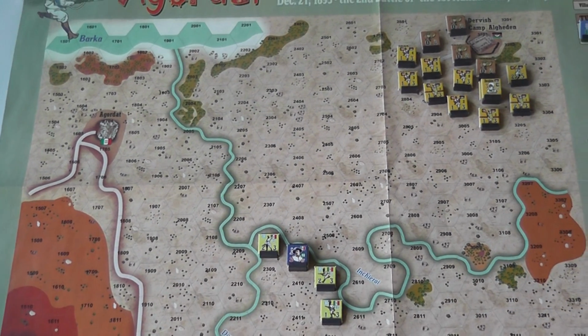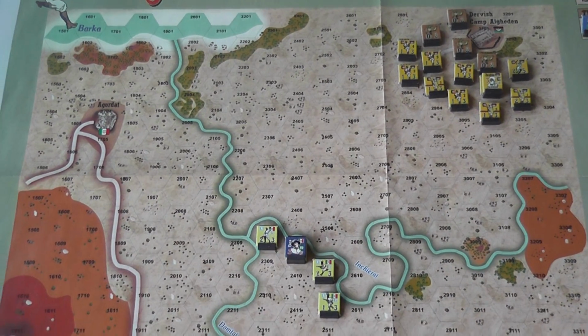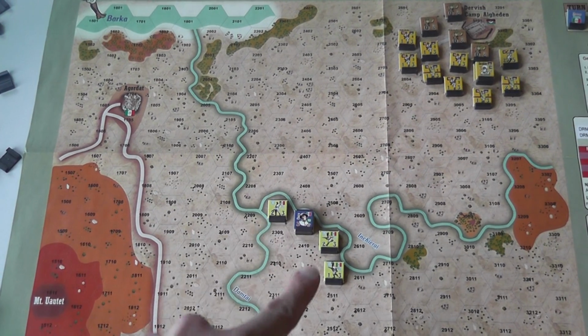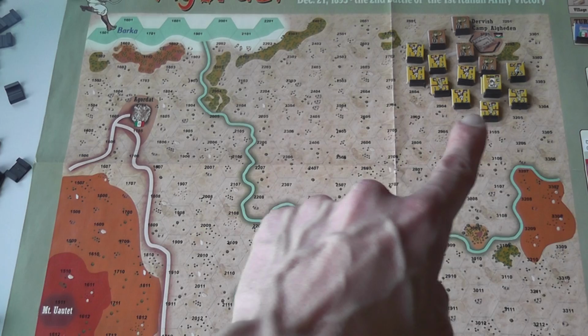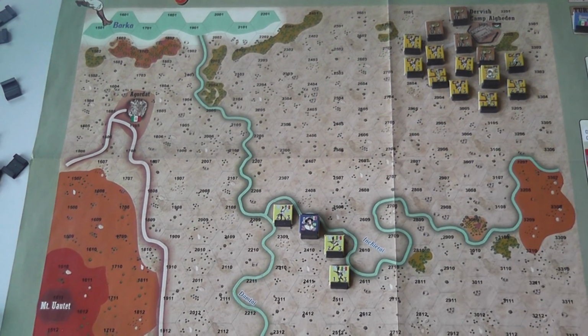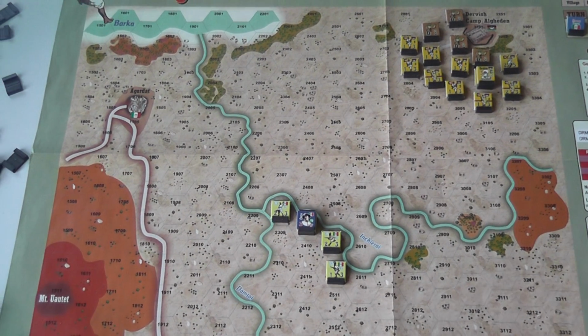That means that either way the dervish player has to advance in this direction or against the Italians, and that will put the dervish units in range of the Italian rifles. So the Italian units have rifles, while some of the units of the dervish player do not, they're spear units, and so they are easy targets as they are approaching the Italians. And that's one of the advantages.